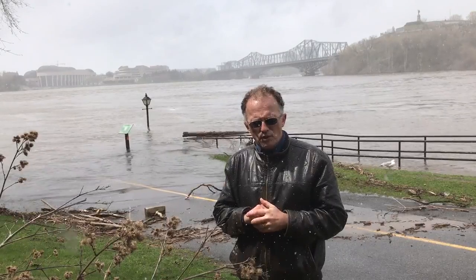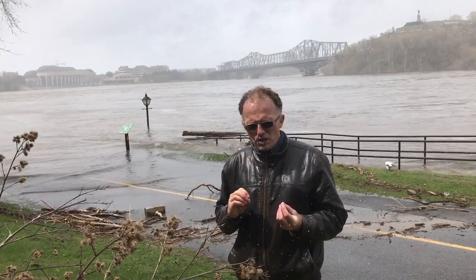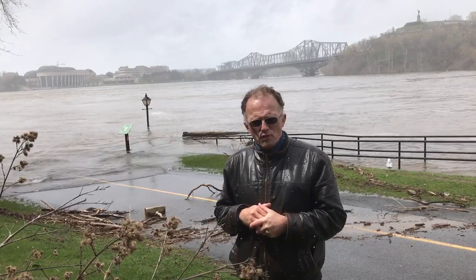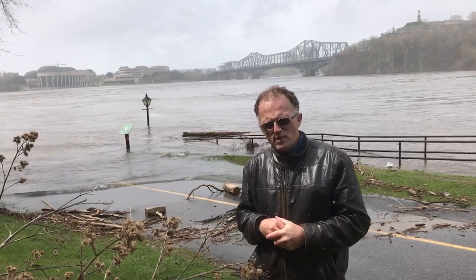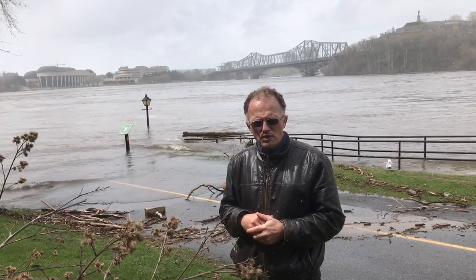There's been tremendous amounts of flooding for people that live along the river system. In fact, a friend of mine in Fitzroy Harbour had his house flooded out. It was a very sharp pulse of water that flooded most people out. Lots of people were sandbagging, but on Saturday evening there was a very rapid pulse of water on the Ottawa River — the river went up almost 20 to 30 centimeters, over a foot, in a very short period of time.